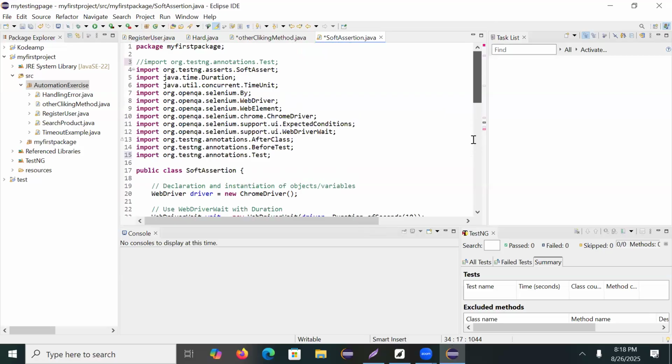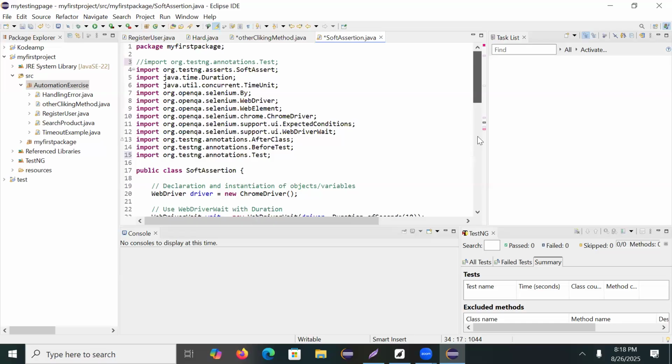Who else is having any other issue? I want to ask, where shall we create this file? Under which package? Under the automation exercise package. Okay. So where did you create yours?